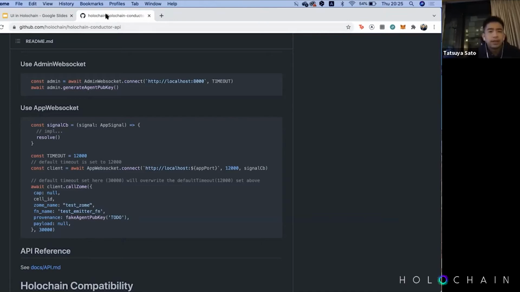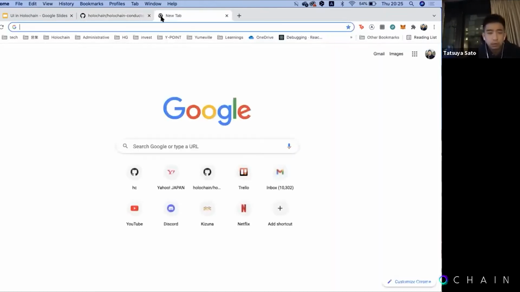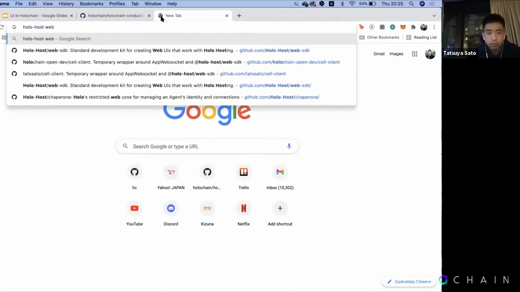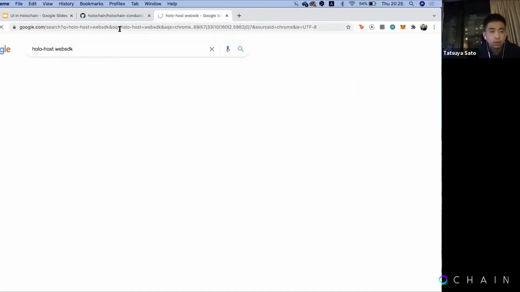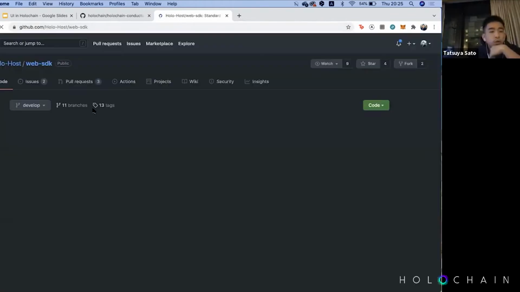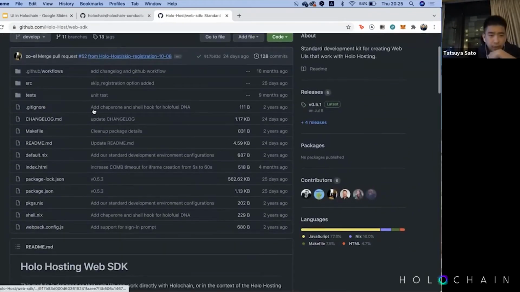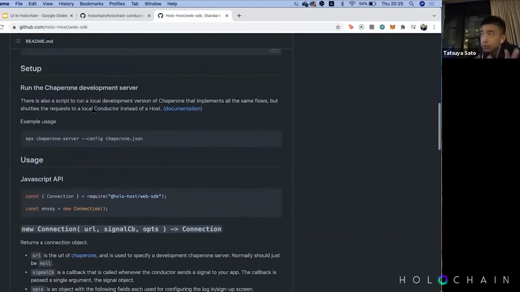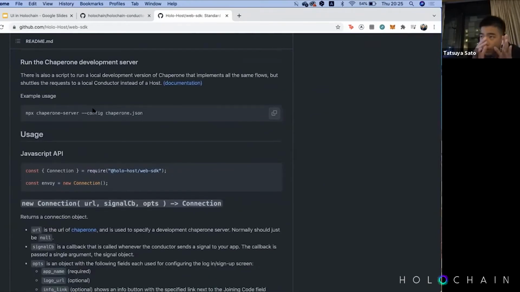So there's that, and then there's also the Holohost web SDK. This is similar, but is used for any application that would like to get connected to the Holo hosting network or provide their applications as a hosted application.